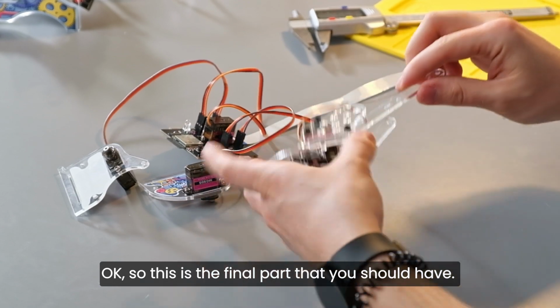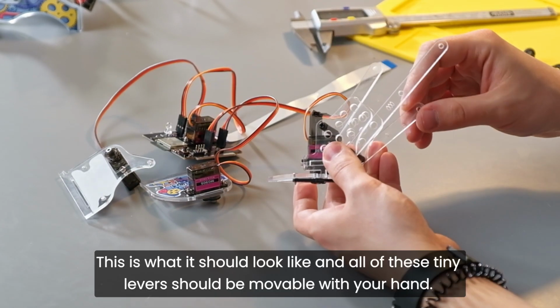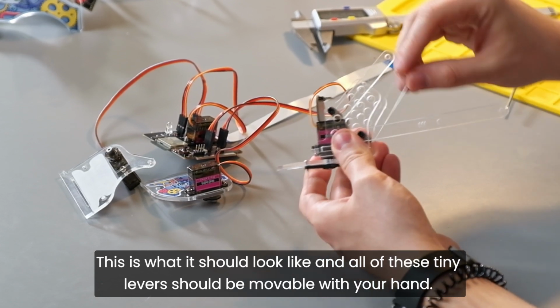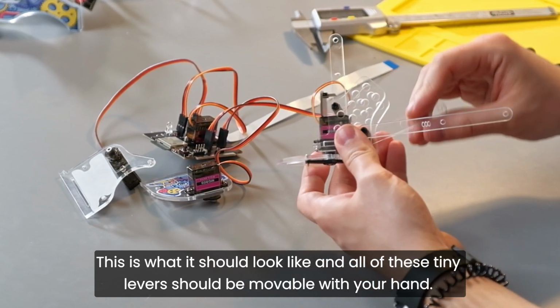Okay, so this is the final part that you should have. This is what it should look like. And all of these tiny levers should be movable with your hand.